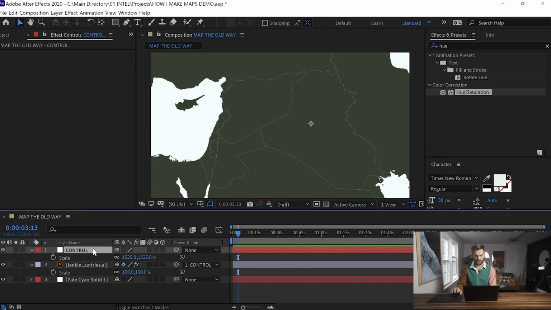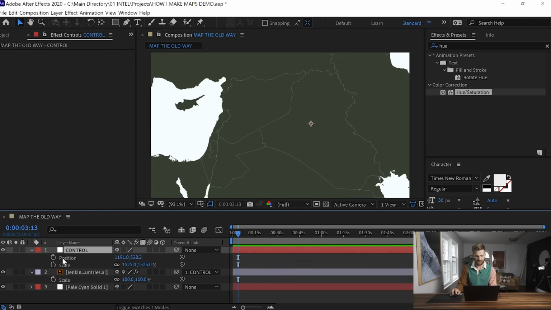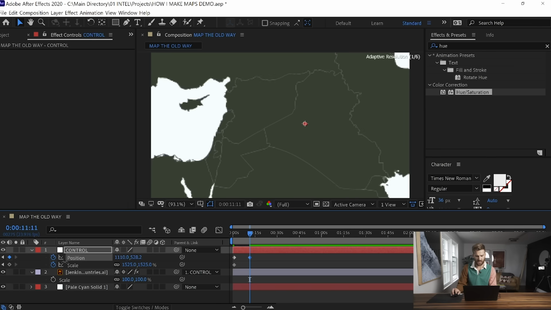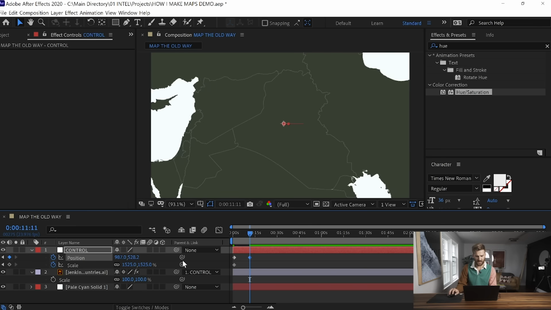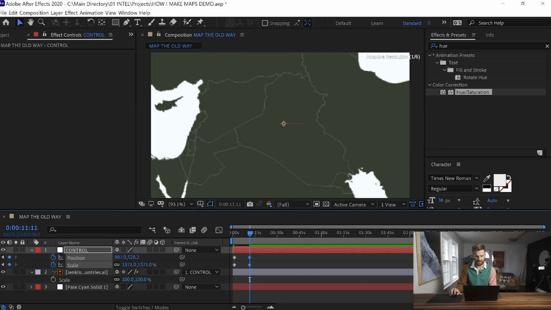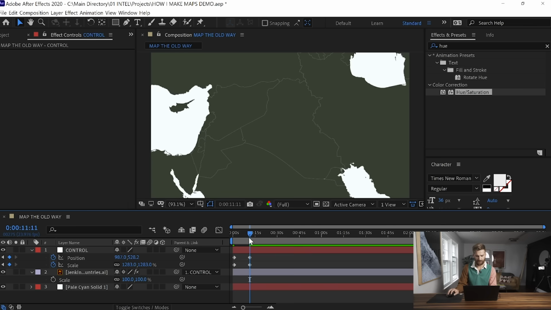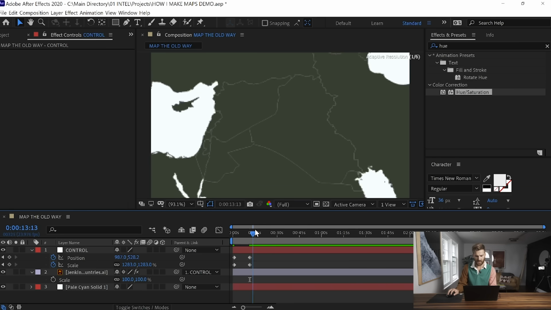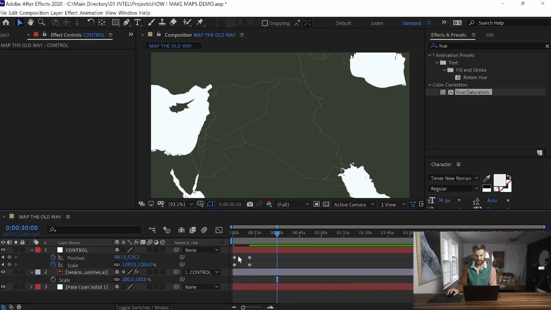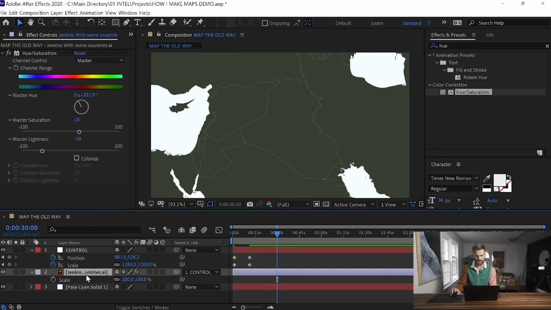So basically, your animation, P and S, is a matter of now putting two little keyframes, going to where you want to go next, and going over a little bit, or going this way. And you can now animate and maybe zoom out a little bit. Okay? And now you've got yourself a little animation. Okay, you can do that anywhere in the map. It's very simple. It is big, giant Jenkins.